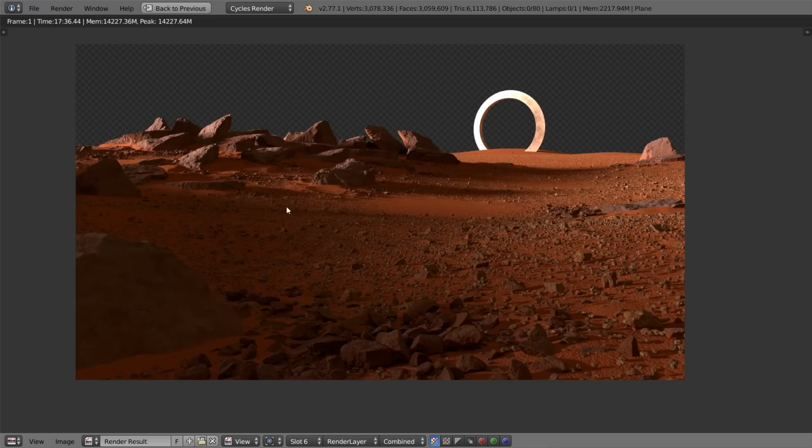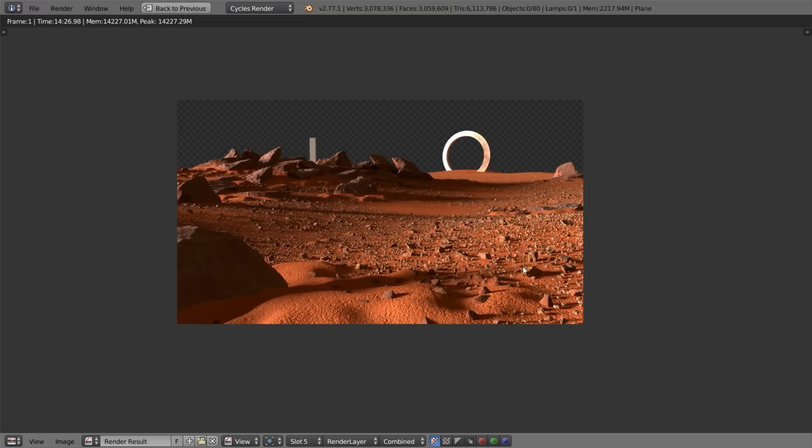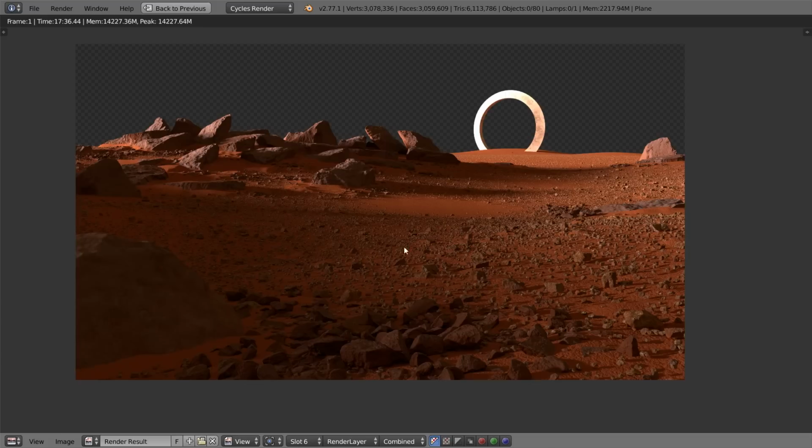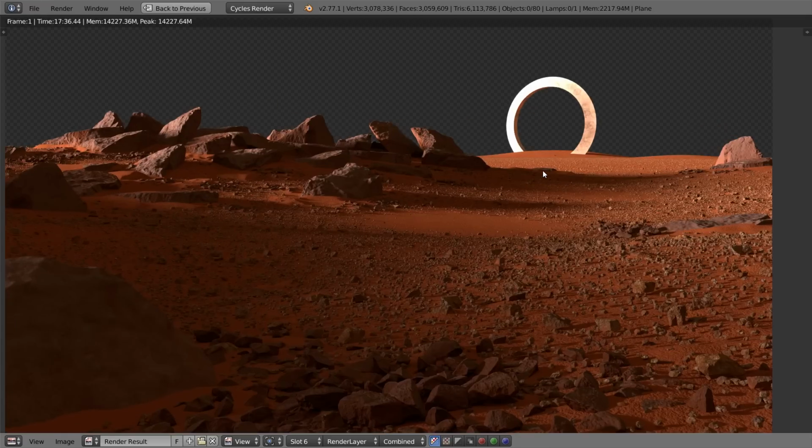And also, you can see the shadow is now cast here, and there's less focus on the foreground than before. You can see this was the before, and now this is the after. It's now more towards the middle and the background, which is exactly what we want. So we're going to really improve this scene next, doing the compositing.